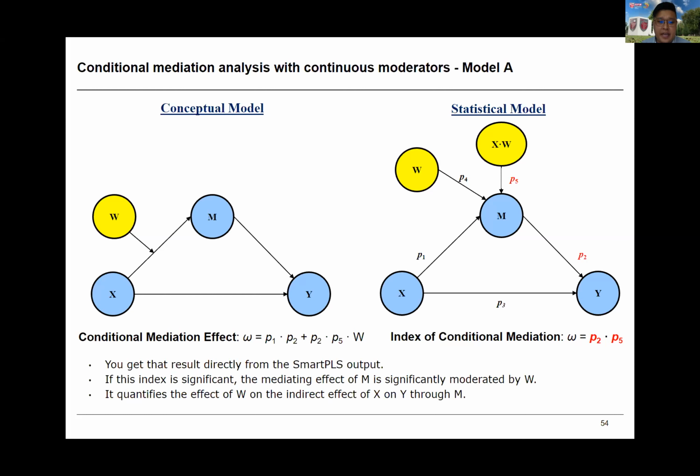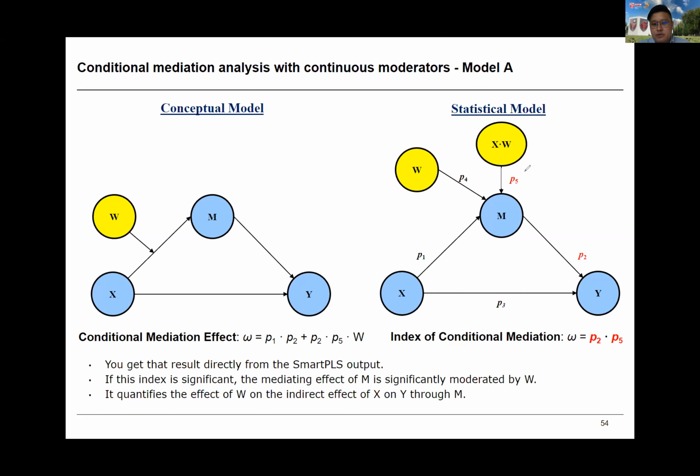If you look at model A, it's the most standard one. Often you see X predicting M, which predicts Y. W plays the role of moderator. So when W interacts between X and M, it will be X interacting with W. Look at the statistical model on your right-hand side. It looks very basic and standard, like you are doing a moderator, right?